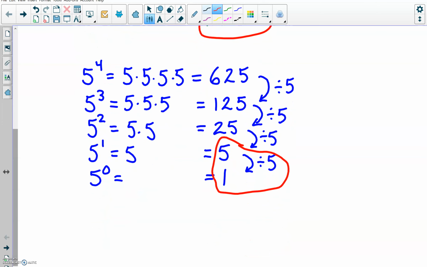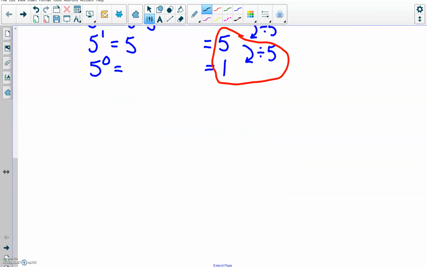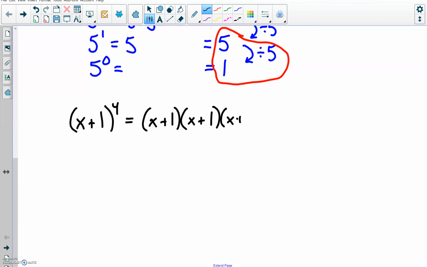And just for craziness here, let's finish out this video with some algebraic expression like x plus 1, and I'm going to start with that raised to the 4th power. I am not going to distribute this all out and get the result, which would be like x to the 4th and a bunch of other terms. I'll let you look at the binomial theorem if you want and figure that out on your own, or you can do it the long way. But basically the idea here is that we still have 4 of those things multiplied together when we start to the 4th power. And then x plus 1 cubed is 3 of those things multiplied together.